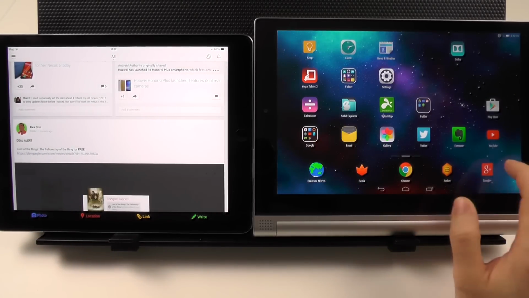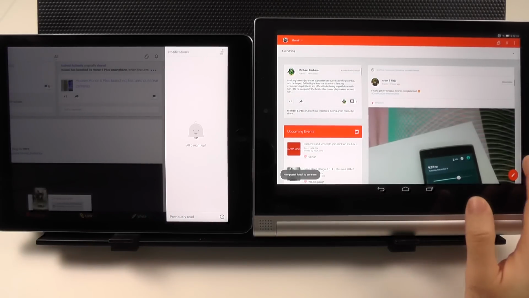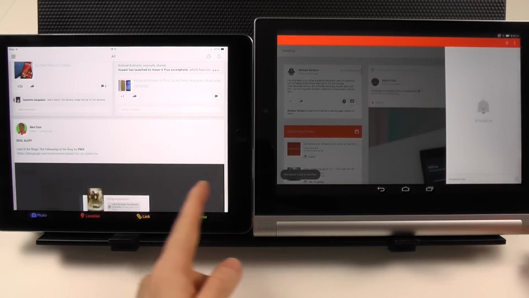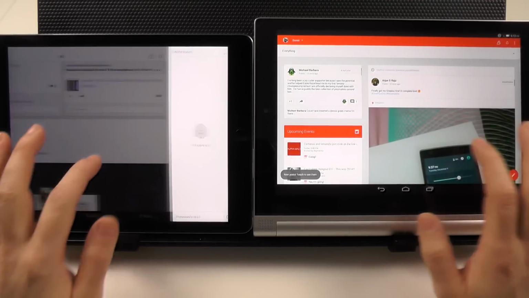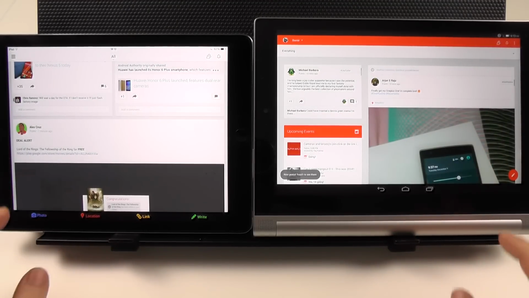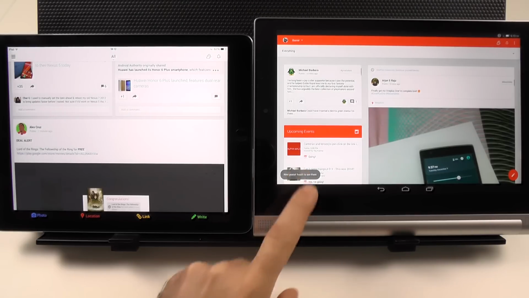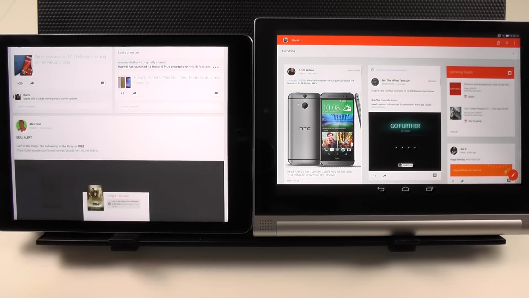It seems to have more options here, but that's, I guess, more of an iOS style. Where there's a big difference here, let's quickly go back. If we slide down to the side for the notifications, this slides completely out. As you can see here, this just makes an overlay. Of course, it's a personal preference which you prefer, but one thing I definitely prefer on iOS is this button, new posts, touch to see them. You touch it and you go to the top of the timeline. You don't have this button on Android.